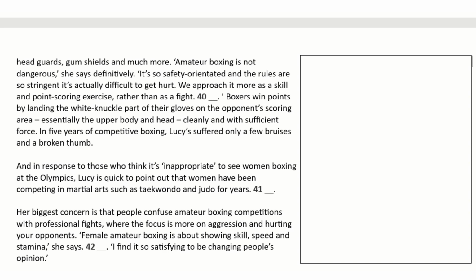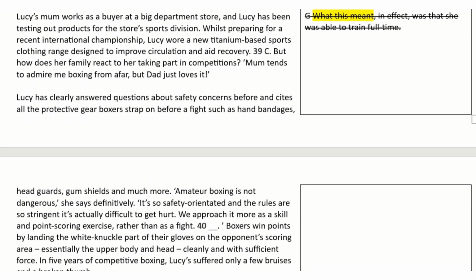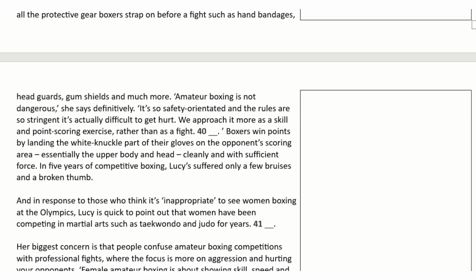Sentence E mentions those events, and the sentence before the gap says, Lucy is quick to point out that women have been competing in martial arts such as taekwondo and judo for years. So taekwondo and judo are the events referred to in sentence E, so that's the correct answer there, and we can put that in.